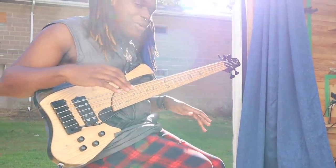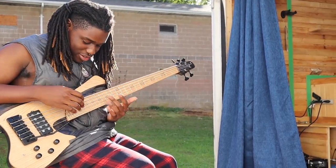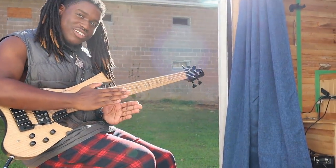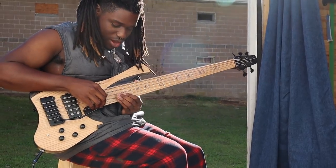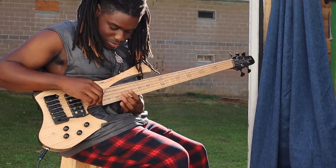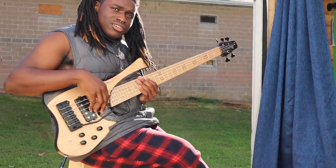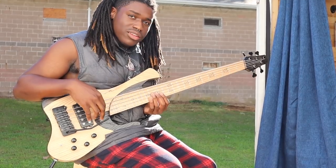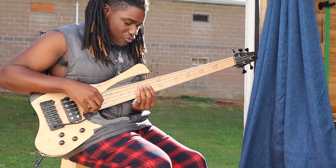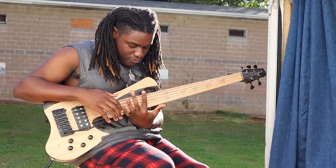My one problem with the Ibanez that I had was past the 12th fret, the frets got so skinny. Getting chords up top started to get a little hard, but that is not a problem now. I wonder if it's because of the full fan that you have on that. Yeah, I think so. The distance should still be the same, right? It's 33 to 34. The distance is fine, they just got tight. They start getting very slanted.